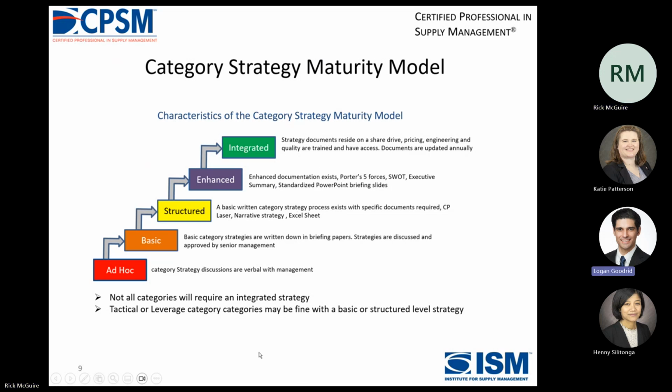Well, and that's the thing too, we're changing all the time, so having that would be a whole other beast in and of itself. Right. Purchasing should drive the strategy, and those guys should have read-only capability to look at it and see what it is. But anyway, we don't get that high here. We get maybe up to the structured level. There are just too many components on a truck to have an integrated commodity strategy for every desk. Most of the stuff's going to be down here in basic, and there's probably a number of ad hoc ones too, where we just do a verbal thing.